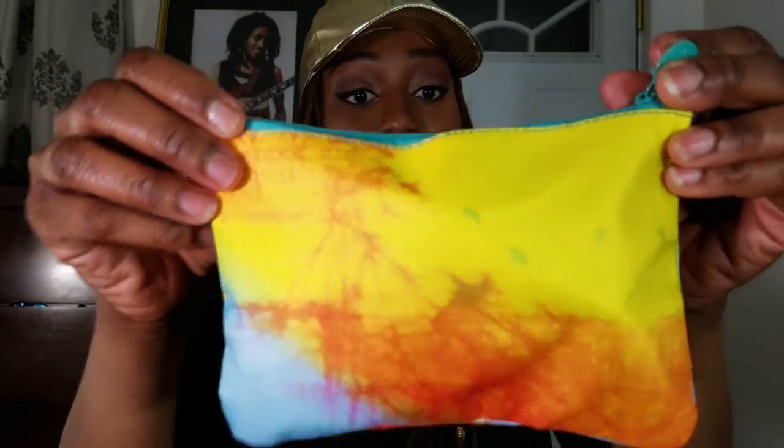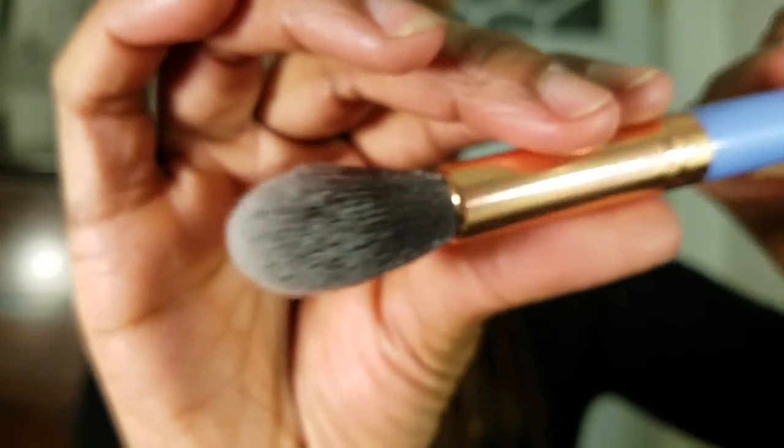It has a card in it and it says Dreamers Ipsy. On the back of the card it says Dream On: 'This month create looks that celebrate every side of your unique beauty from natural and understated to high fashion and ultra glam. We can't wait to see what you dream up.' The products are in this makeup bag — it says Ipsy on it. This bad boy is going in my bag tonight. And the one thing outside of the bag, which I'm pretty excited about, is a brush. I love brushes. The first thing I noticed was the color — it's so pretty — and it's extremely soft. I'm assuming this is like a highlighter brush, and it looks perfect for that. It can also set your under-eye concealer.